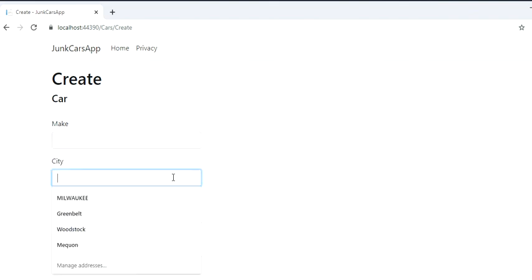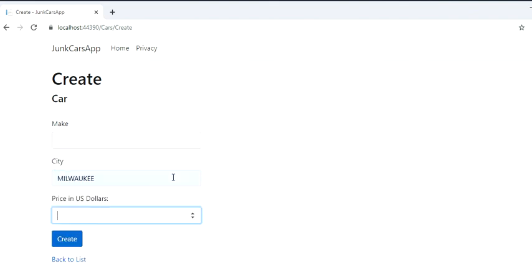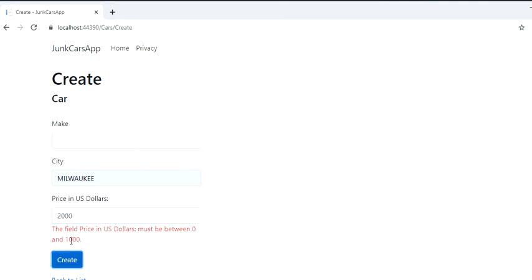City, let's say Milwaukee, and price in dollars, let's say 2000. And then I'm just gonna go to create. This is the first error, it must be between 0 and 1000, right? Because that's one of the attributes that we had.